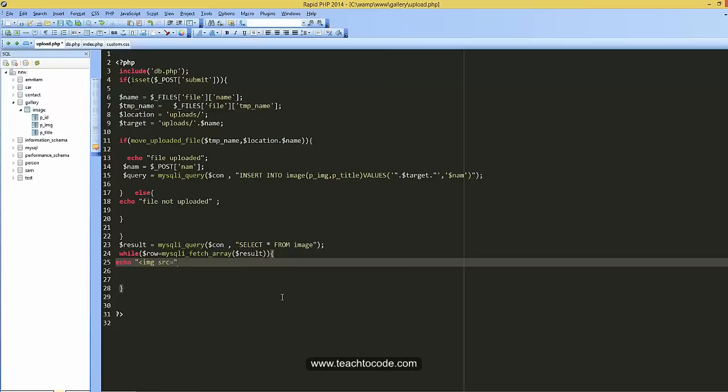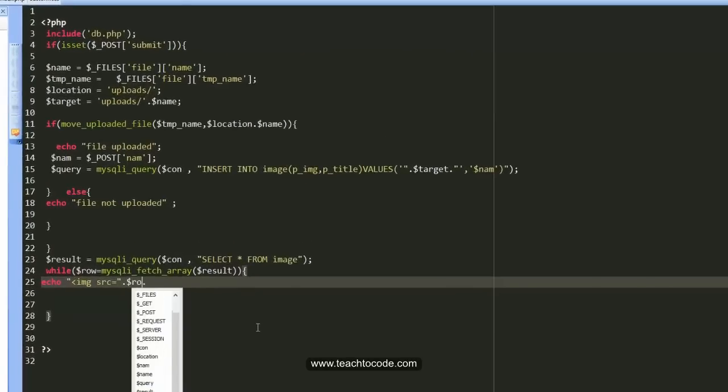In between the two double quotes it will be calculated as HTML, then we will separate it by a concatenate sign, then we have to call our URL that is stored in $row, and I will fetch that array column name, that was p_img. Then I will give a double quote, and please give a space because otherwise it will be combined, so the image will not display properly.